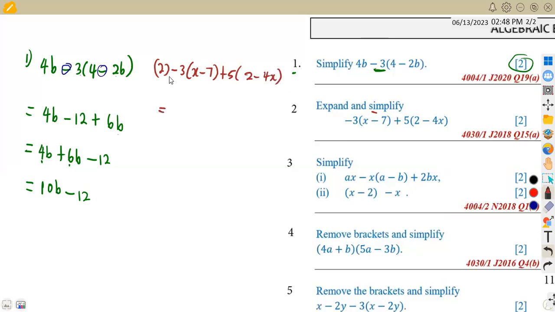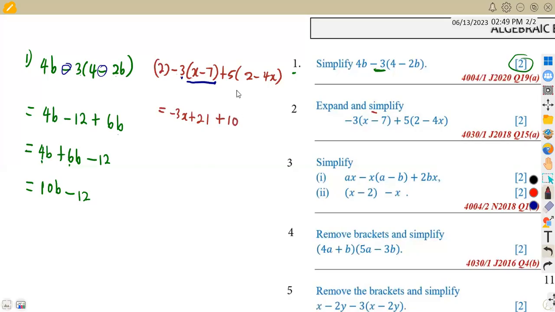The first part is we are supposed to ask ourselves what is affecting the first bracket. The first bracket, that is this part from x up to minus 7, is affected by negative 3. So negative 3 is going to multiply each and every term. Negative 3 and x will be negative 3x, negative 3 and negative 7. It's a negative and a negative, which is going to give us a positive, just like the previous part. So this will be positive 21, 3 times 7, which is 21.